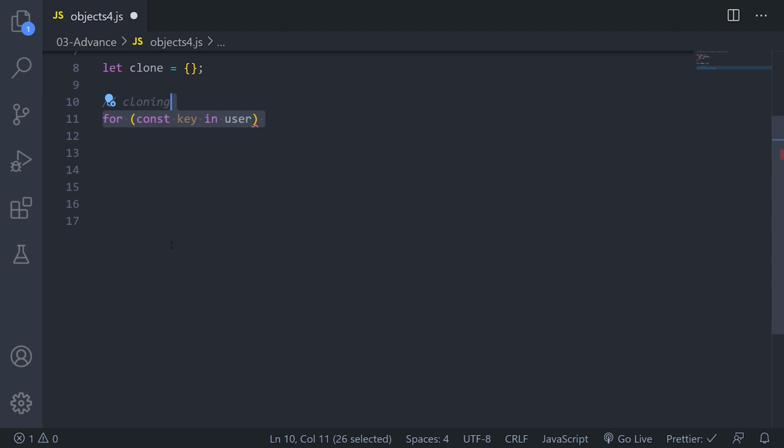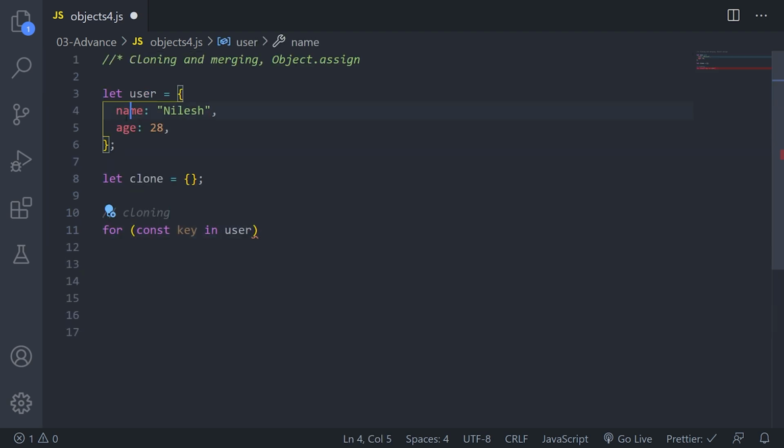We know how to loop through each property of any object using for in. We first get the key from this user object, that is name and age. Then we can create the same keys inside our clone object. So that is what we are going to write here: clone key equals user key.